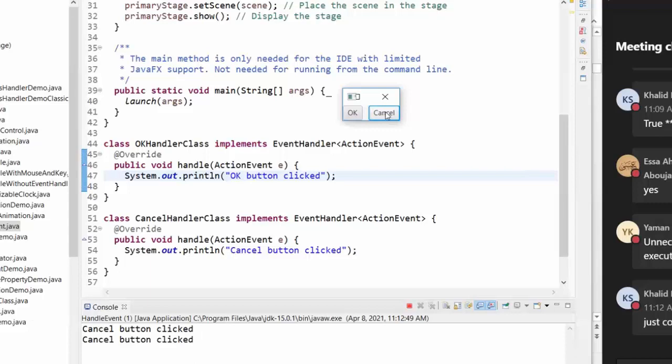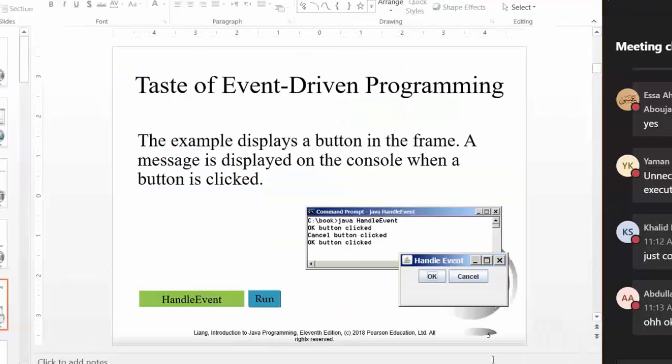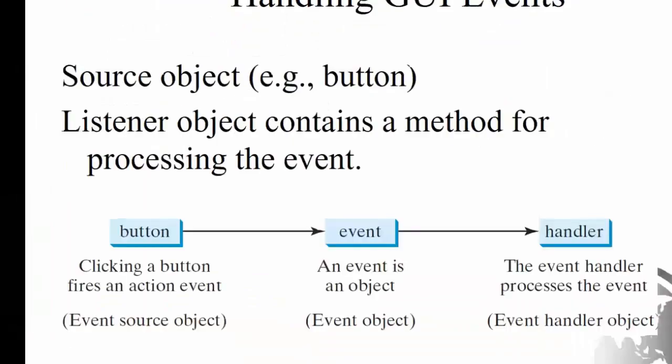things happen. If you don't click it, things do not happen. If you click OK, things happen. If you don't click it, nothing happens. Someone is listening to every click. If no one is listening, nothing is going to happen. So in our code, there is someone listening every time you click the button, and it will process or handle the event. It can handle the event in its own way.